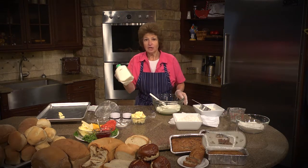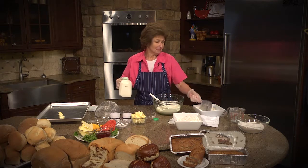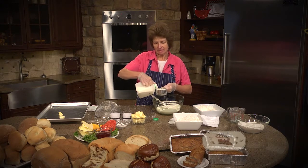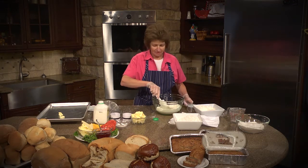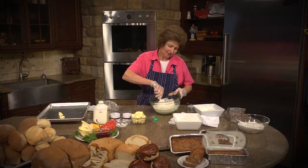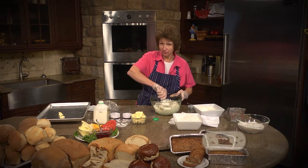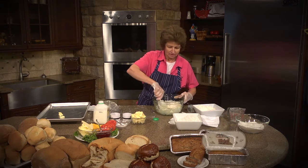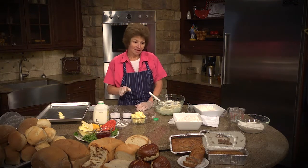Okay, now I use whole buttermilk, but you can use whatever ingredient you do have. You can use shortening, you can use just anything that you have. The thing about this is to help save you money. Over the weekend, I was out checking, and frozen biscuits run about $4 for 10 to 12. Well, you can take approximately a 5-pound bag of flour, and most people do have milk and shortening in their kitchen, so you don't really have to buy any extra ingredients to do this. And approximately, you can probably make about 60 biscuits with that amount of flour.